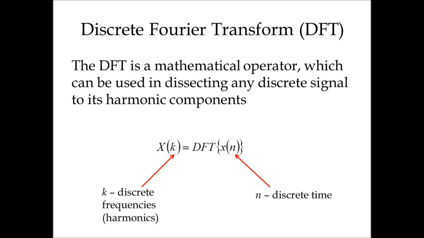To make it more scientific, we will use the discrete Fourier transform. The discrete Fourier transform, the DFT, is a mathematical operator — actually a linear operator — which can be used to dissect any discrete signal into its harmonic components. This is a very important tool in signal processing, and it operates on discrete signals. All you need to know is that when you operate a DFT on a vector, on a signal x(n), the result is a capital X, a different vector which has the same number of elements.